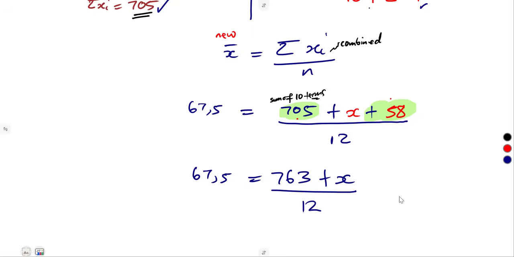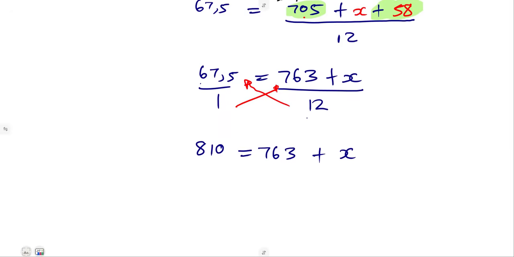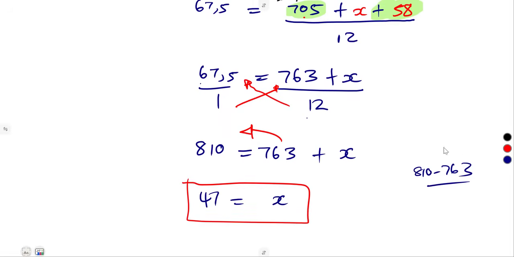As you can see, we can cross multiply, a fraction to a fraction. So cross multiply, this multiplies here, this multiplies here. So that's 12 times 67,5, which is 810. 1 multiplies everything here, so that's 763 plus x. There is no effect when you're multiplying by 1, so thus we can solve for x. Take this to the other side. That's x is going to be 810 minus 763. You're supposed to subtract, which is going to give us what? 47. That is the idea there.